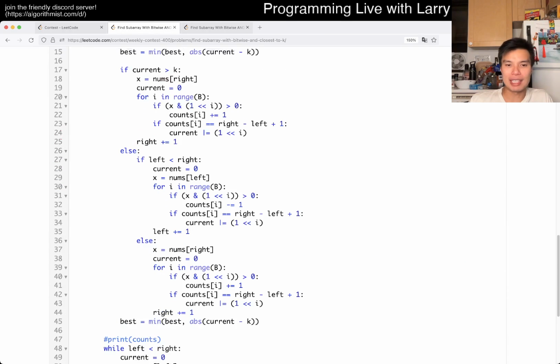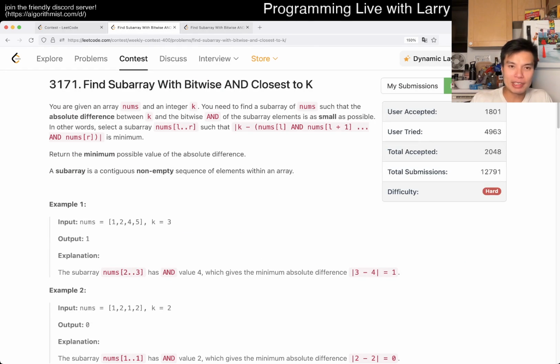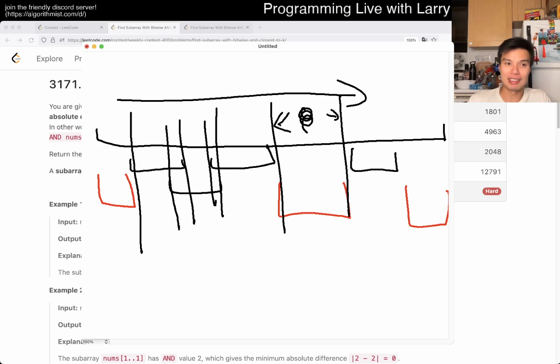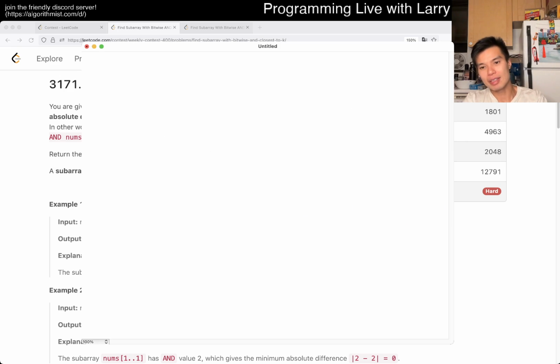The other one is with sliding window. There are a couple of ways you can think about this. Let me bring up the drawing real quick. And this is one of the sliding windows that apparently I'm weaker at. What I want to call a variable sliding window, because the way that I always think about it is with contributions these days, but I think this one's a little bit tricky.